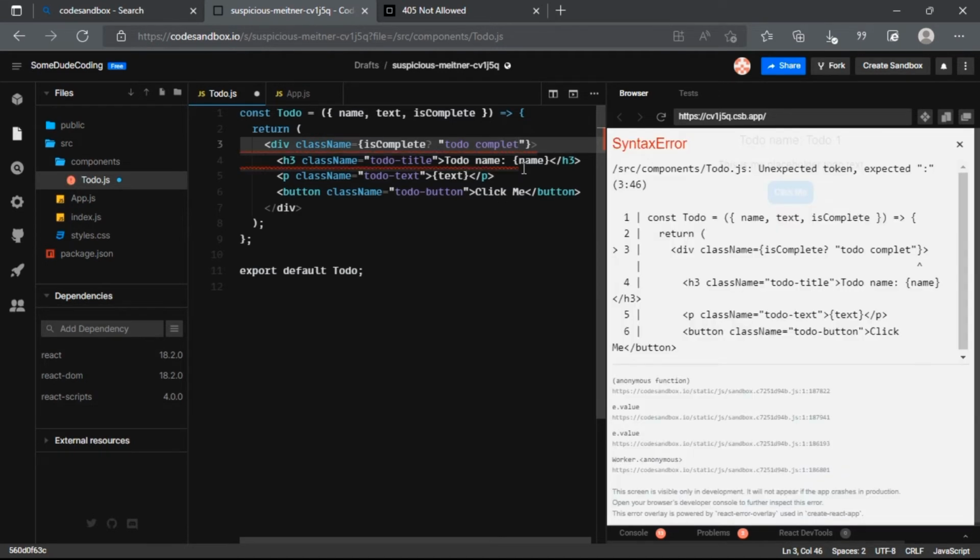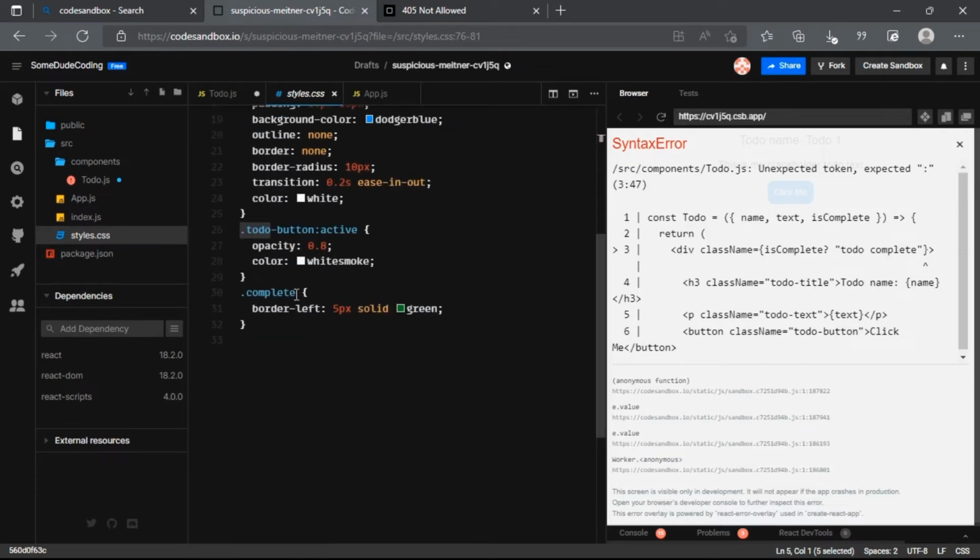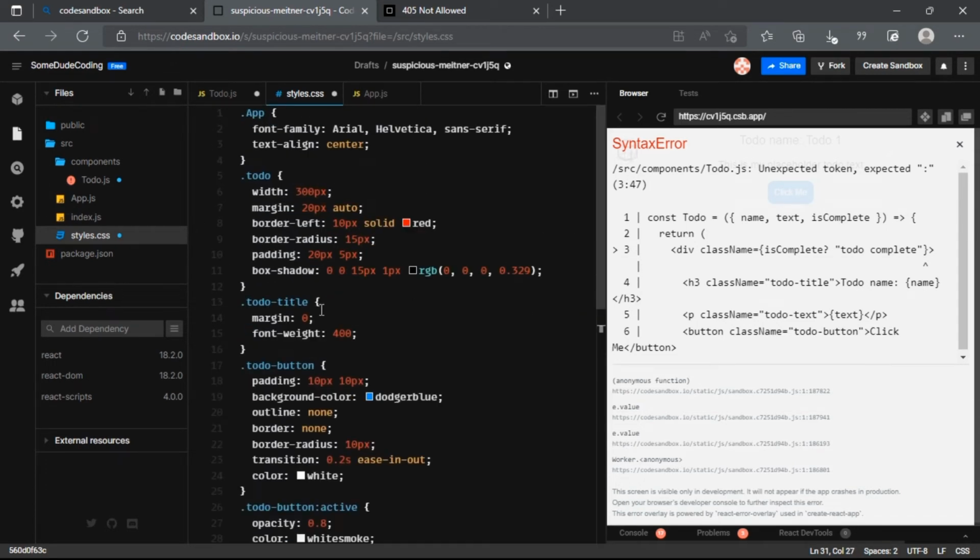These are two class names that you can find in the CSS. This is to do, and then this is complete. You can see that complete has a border left of 10 pixels solid green. By default, to do has a border left of 10 pixels solid red.